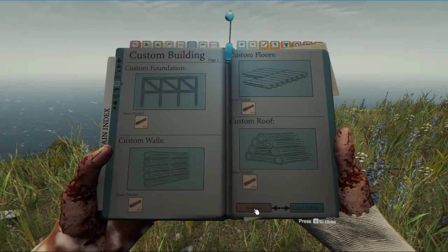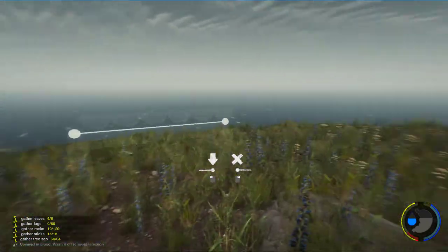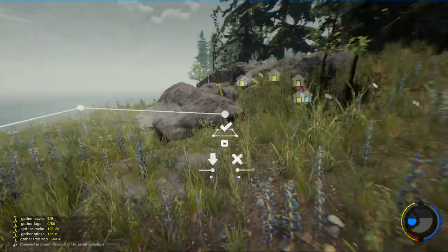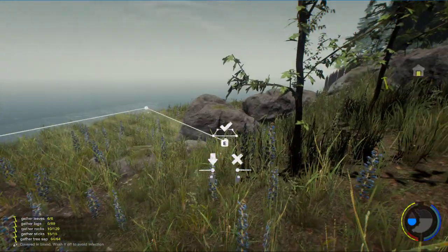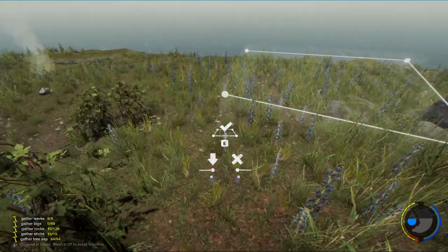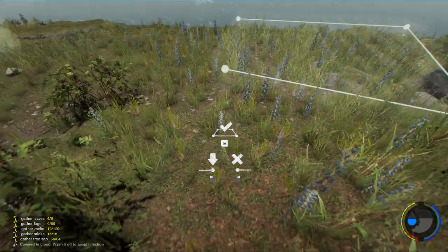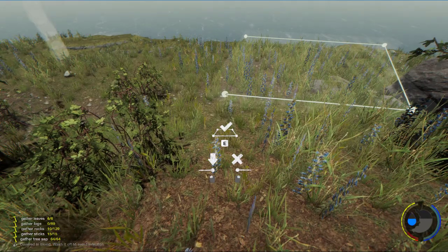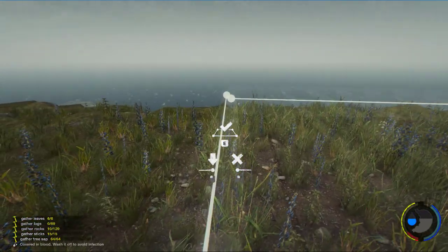Got more UI here for procedural buildings, as it says. So we've got custom foundation. See the icons at the bottom there that show you the left and right. It shows you exactly what the buttons do on the mouse. Left is join and right is cancel. But I really wish they would snap at 90 degrees. They still don't do that, but it was better than it was. Let's snap it there.